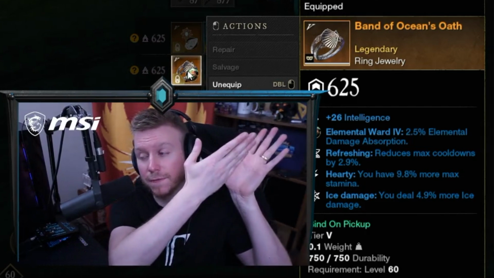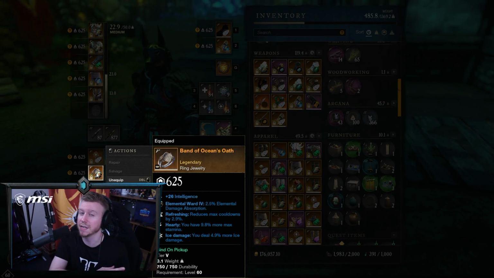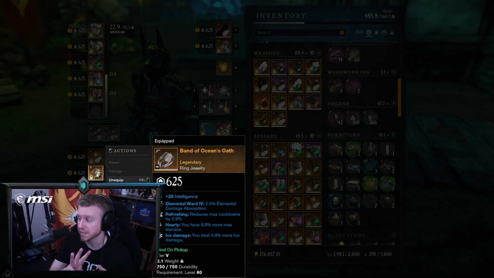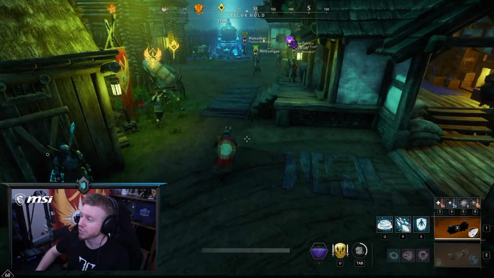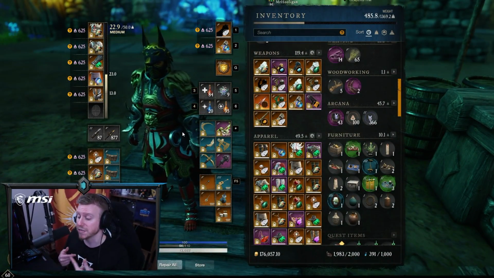On the ring, we're going to be looking for something like this, so Hearty is going to be the staple perk if you're in the sort of Ice Gauntlet, Fire Staff, Light Armor build. If you're in medium, you don't need Hearty as you do get 3 dodges anyway, but Hearty gives you access to a triple dodge roll. We're still in medium here, but it does give you access to a triple dodge roll when you're in the light equip load.